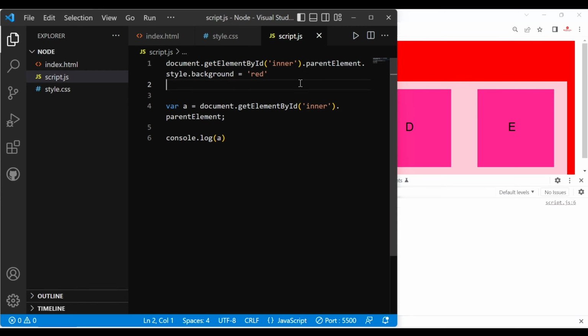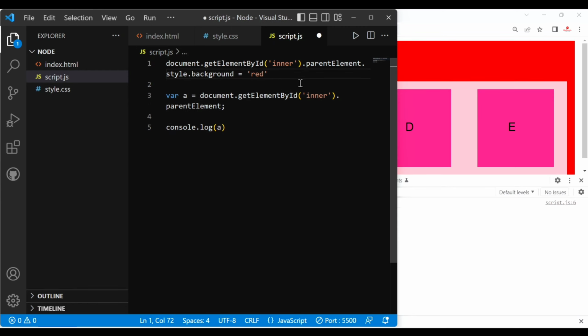You can see we can also change the CSS of the parent div with the help of parentElement or parentNode. You can also use parentNode. Here I use parentNode. Now let's save. You can see nothing is changed because it is working fine. This is how we can use parentNode and parentElement.